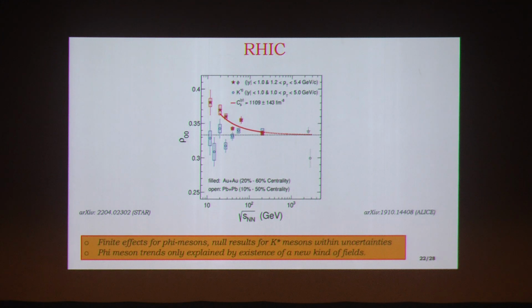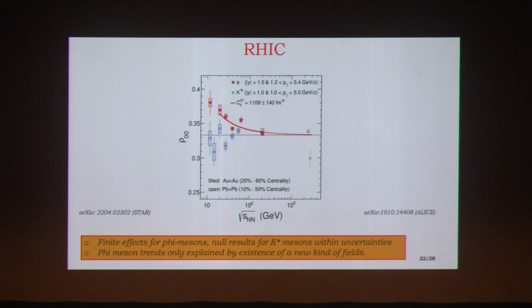Recently, RHIC has released its revised results. These are phi mesons, and the momentum ranges are above 1 GeV. The phi meson results are positive at low root s, and if you integrate the ALICE results, that's what they have done. Within this momentum range, this is where the phi sits. And K star sort of fluctuates, and this is where the ALICE result sits.